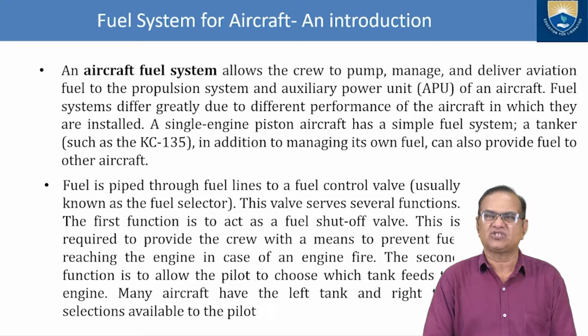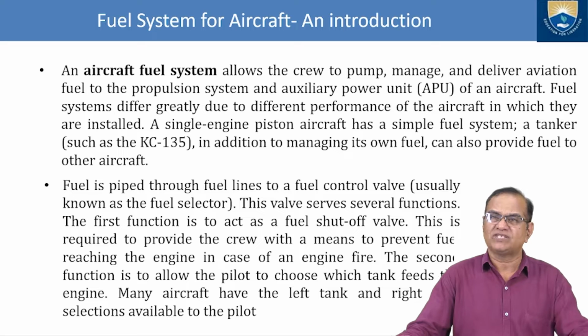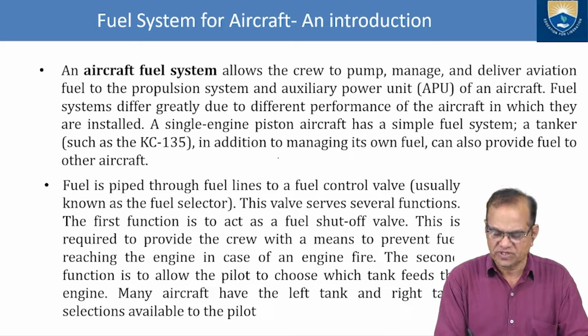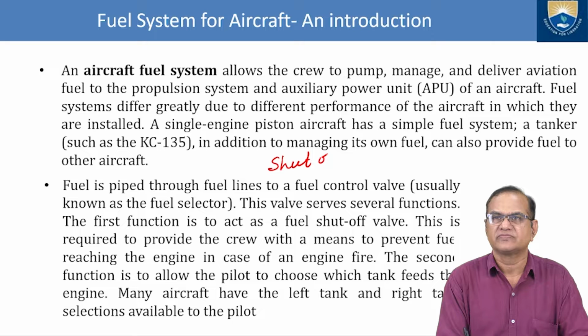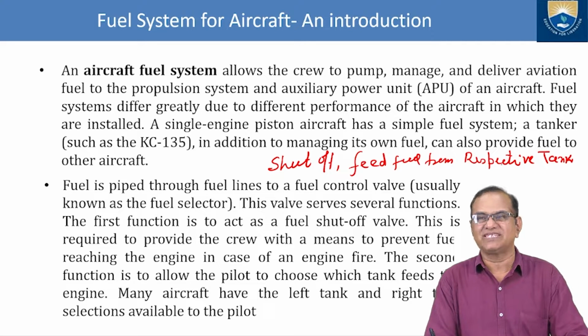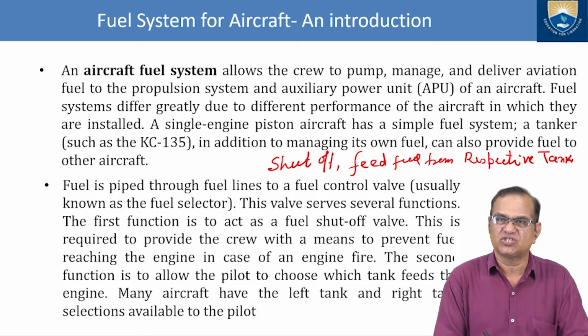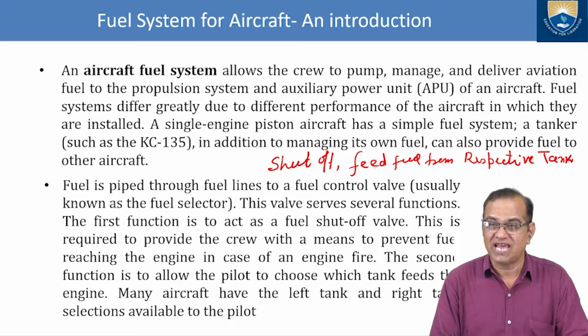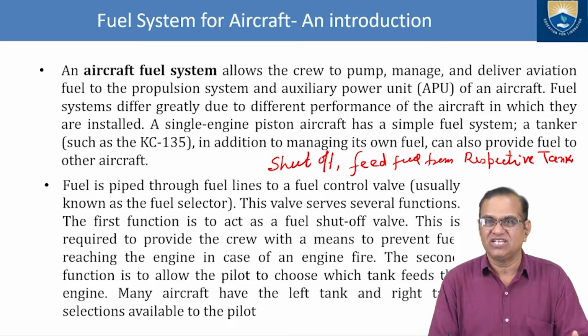The second function is to allow the pilot to choose which tank feeds the engine. So first is to shut off the feed, and second is to feed fuel from the respective tank, whether left or right. This is also done by the selector valve. So the second function is to allow the pilot to choose which tank feeds the engine, meaning the left tank or the right tank.